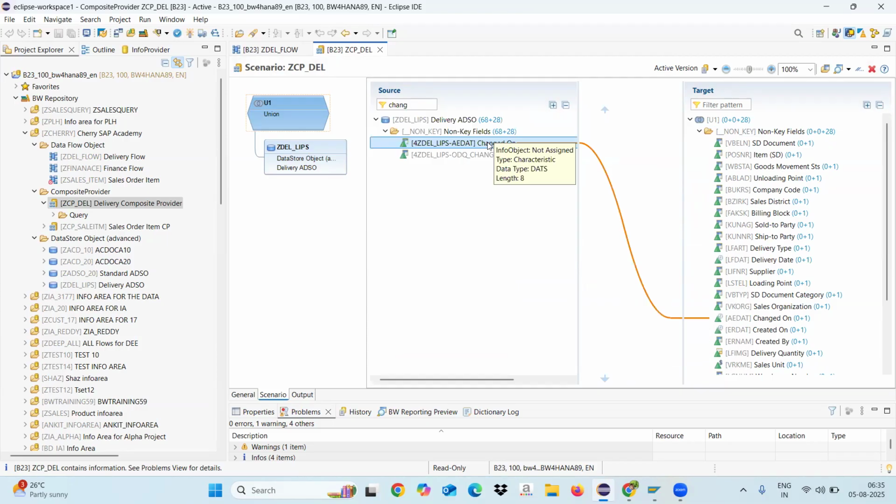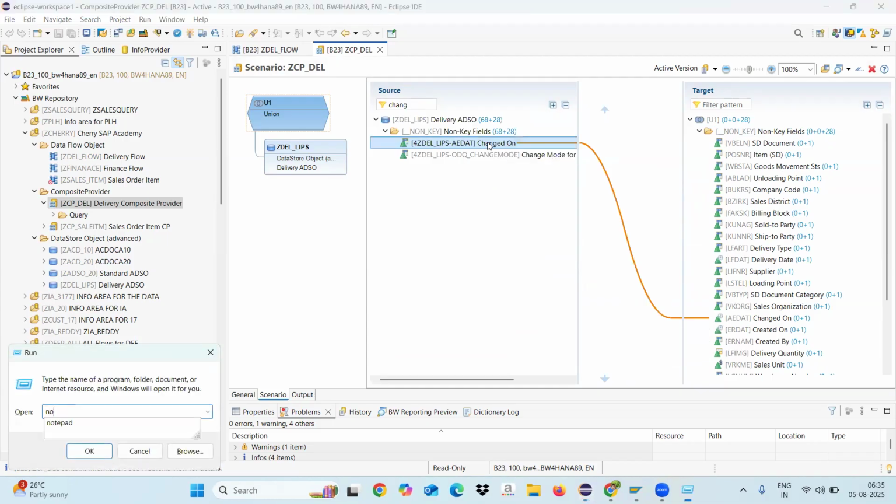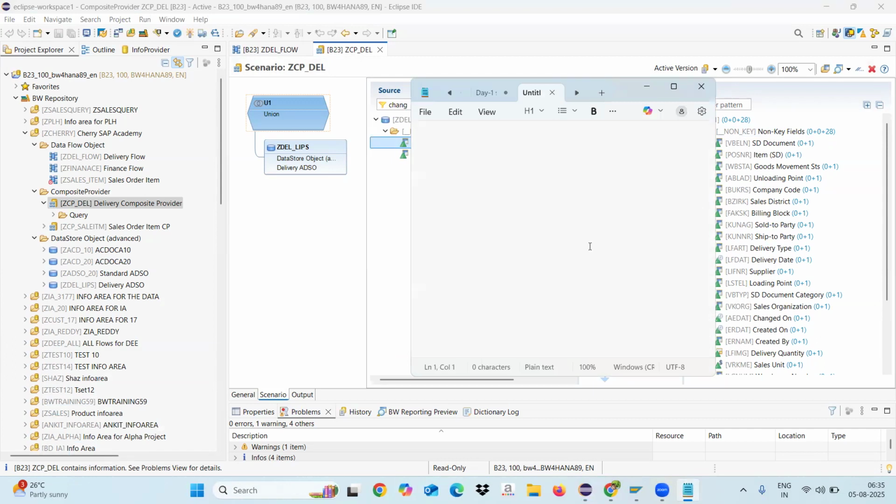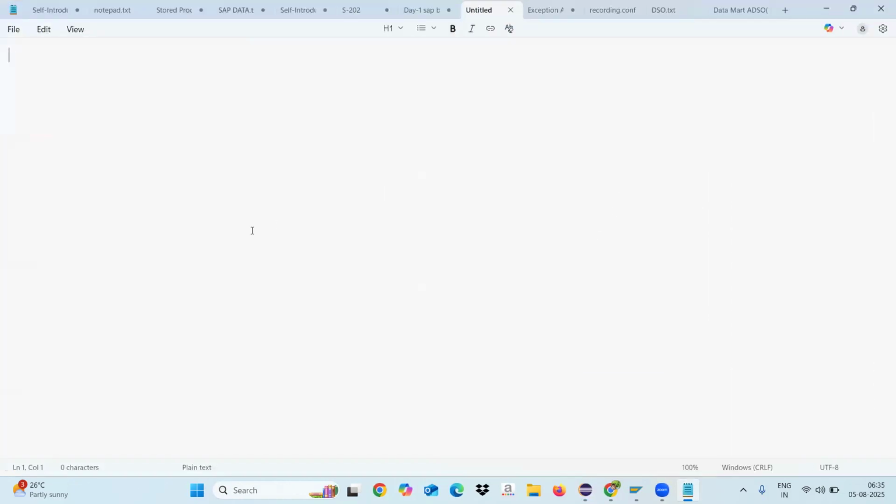I want to get the difference between the two. They will ask you about the difference between two dates in the interview.